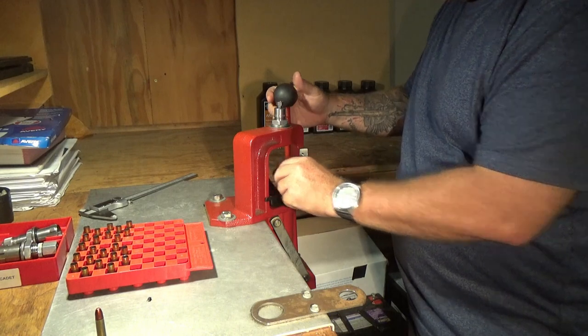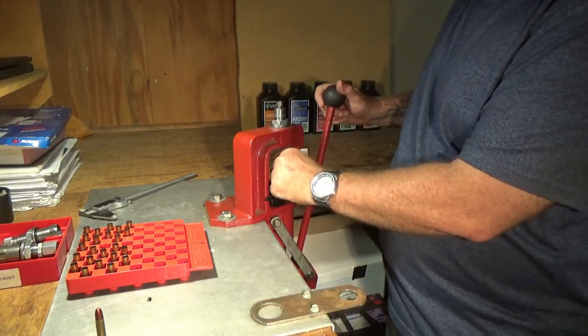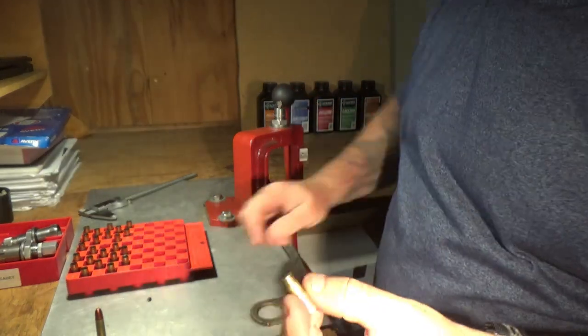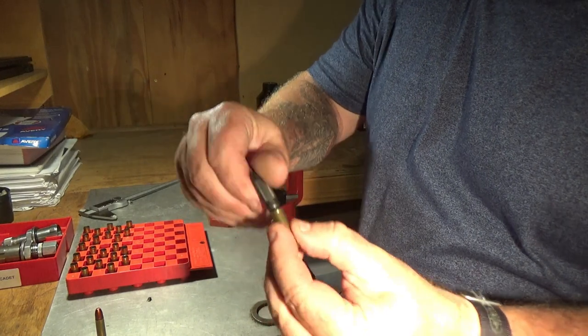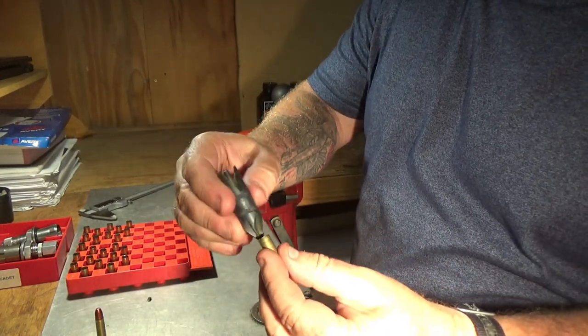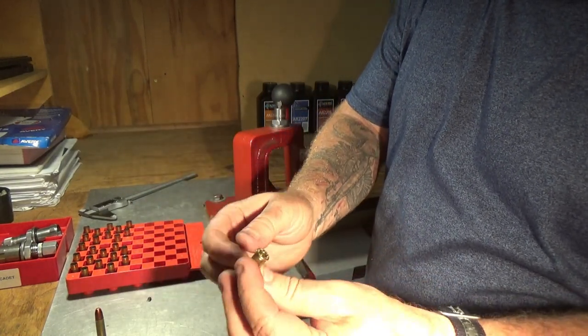So put the shell in. I only need to touch it just enough to knock out the primer. Like that. Then you go on to cleaning the primer pocket and tidying up the mouth of the shell as normal. Like that. Ready to seat a new primer in.